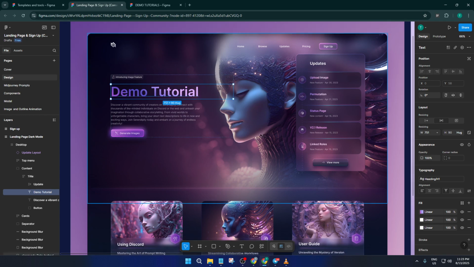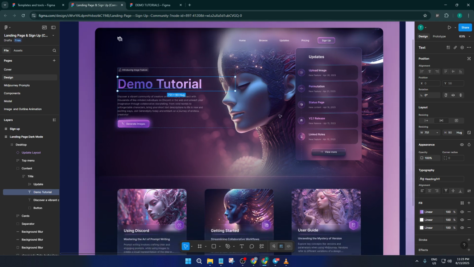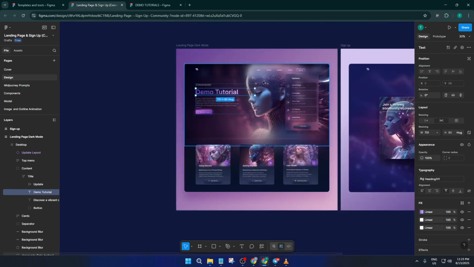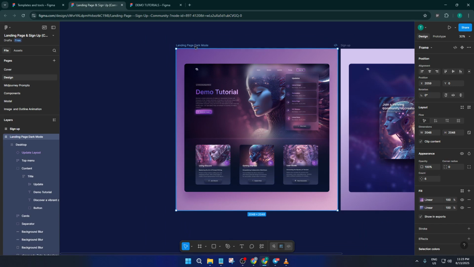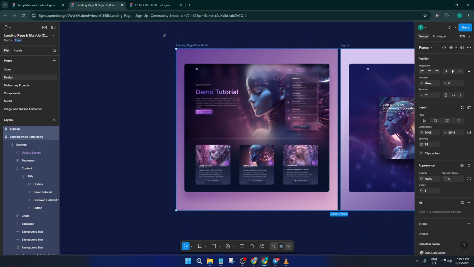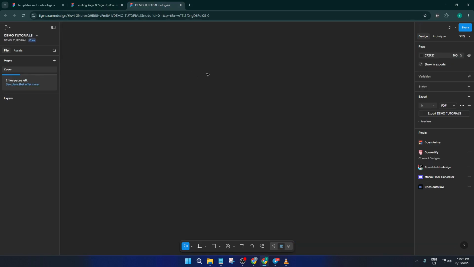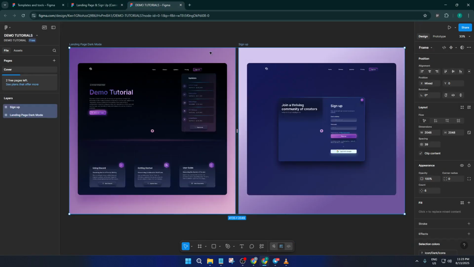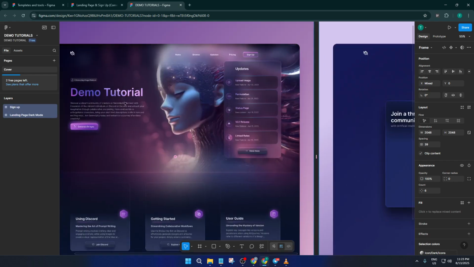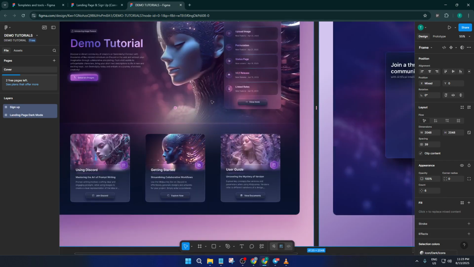Once you've got the template personalized and you're feeling proud of how it looks, you can copy the frame and paste it directly into your main design file. This makes it super easy to integrate your new futuristic interface into whatever you're working on, whether that's a website, a mobile app, or even a presentation mockup. And remember, you can keep customizing at this stage too. Maybe your buttons need different labels or your icons could be enhanced. Little by little, these tweaks will help your interface truly reflect your vision.